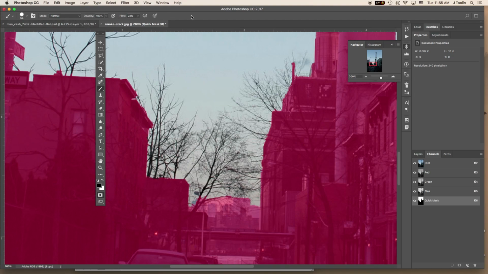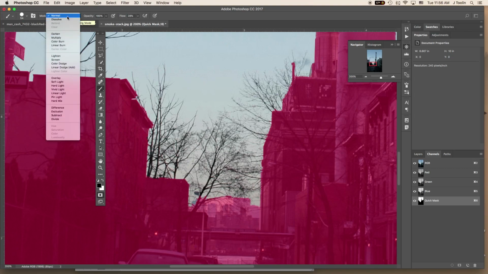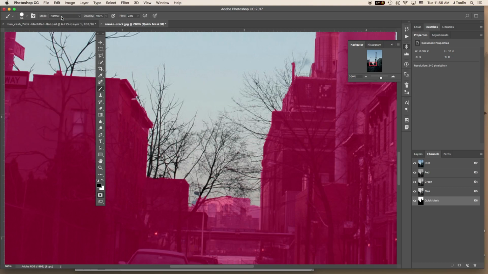Other things for you to be concerned about, especially when you're working in a collaborative environment, like other people are using your computer, but even for yourself, there are other things in the properties bar you want to be sure are set up for this purpose. For this purpose that I'm about to demonstrate, make sure that the mode is on normal. That's the blend mode between layers. You have a bunch of different choices, but for this you just want normal. Make sure, in this case, opacity is at 100%.